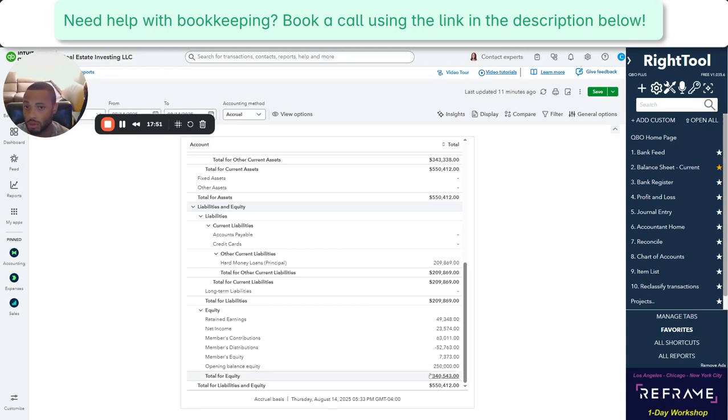You would just put that as an owner's investment instead of an opening balance equity. A lot of CPAs and accountants don't like to see this line because it's not a true accounting line. So that's something to keep in mind. So yeah, this is what a flip business balance sheet would look like. It's extremely important that it's clean and it's understandable.